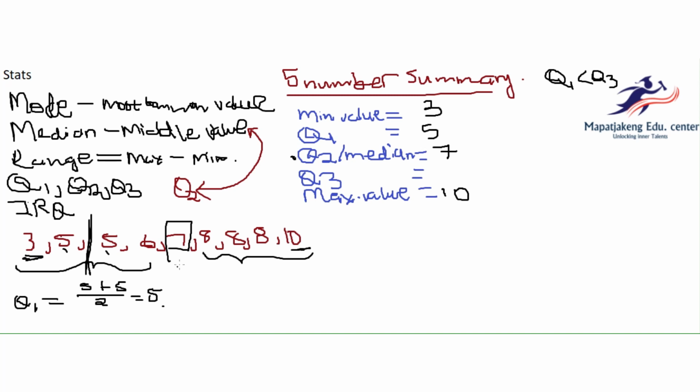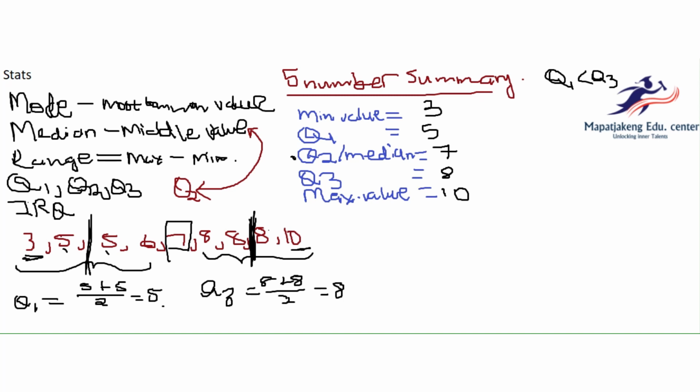Then the same approach on this side. It's four numbers, so it's going to be 2 and 2, right? And then Q3 will be between those 8 and 8. So it's going to be 8 plus 8, you are adding this 8 and this 8, and dividing by 2 because there are two numbers. Which leads to 16 over 2, which is still 8. Then you have your Q3 being 8. So these 5 numbers summarize the whole data set that was given to you.